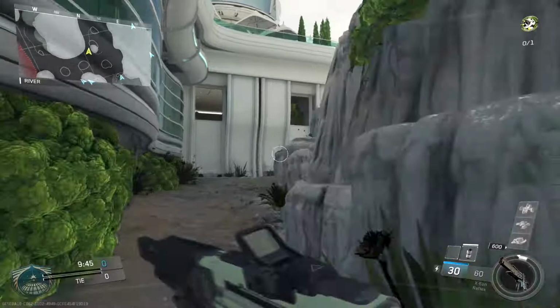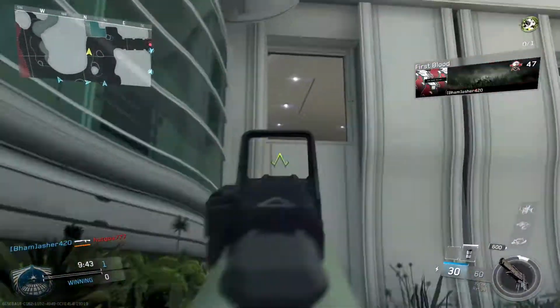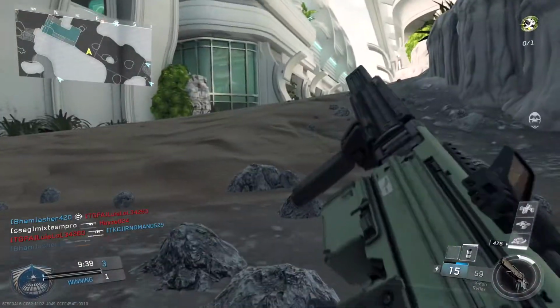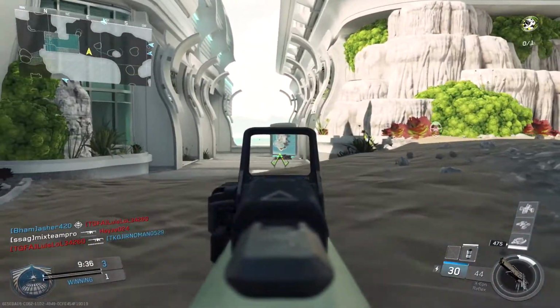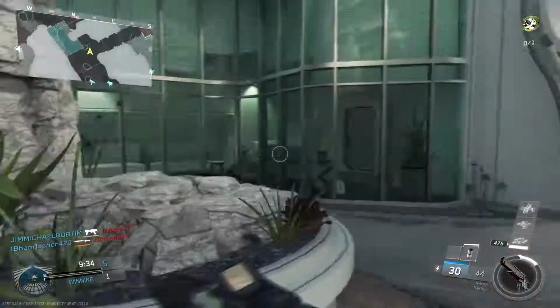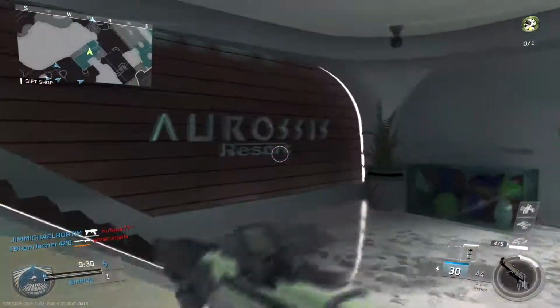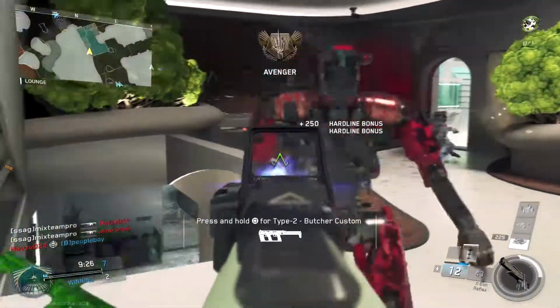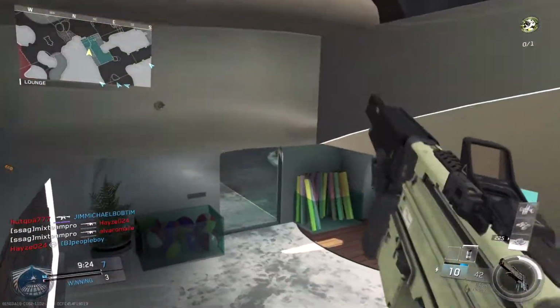I love the color scheme. I love everything. And I love the ability to once again pull out any weapon I want and not be scared, hey, is this going to actually work here? Because it will. This map is fairly big as well. I like the design of it. I like the hills and the scopes of it and all. And it's just a very appealing map to play on for me.